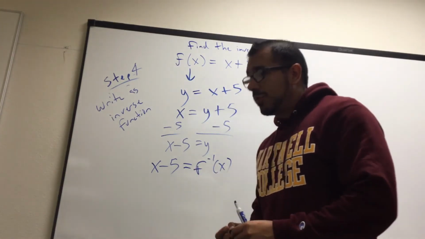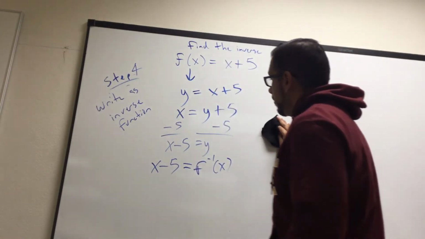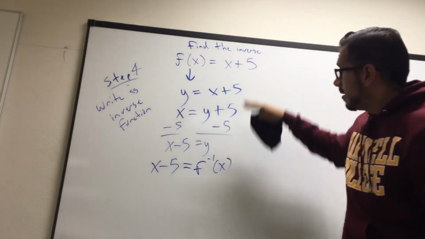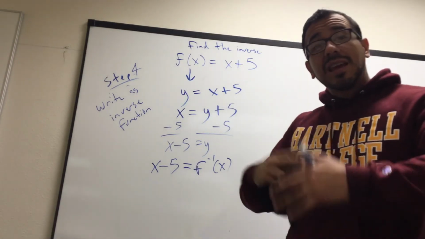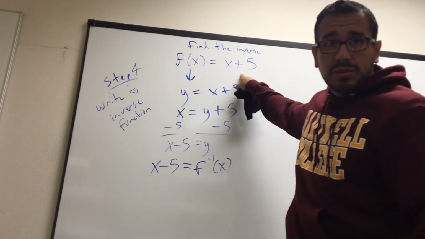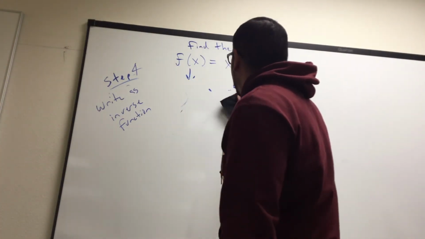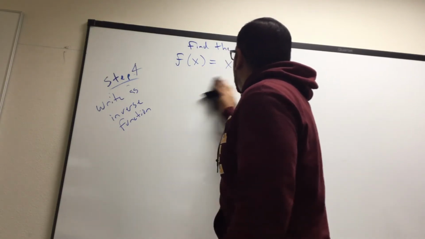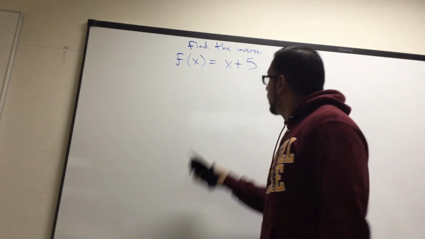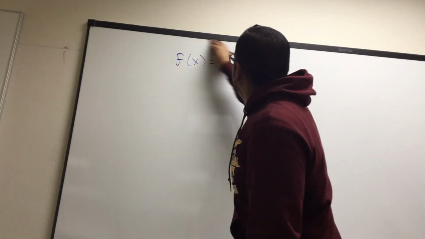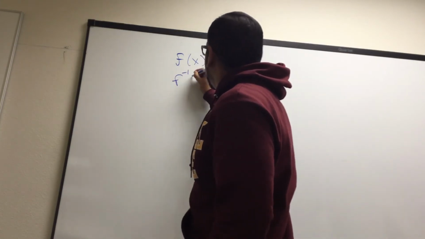And part two, what it's going to want from you, let me go ahead and erase this. So you have your function, and this is our inverse function. This is the function that undoes everything that the original function does to our inputs. So we have two functions now: my original function and my inverse function.